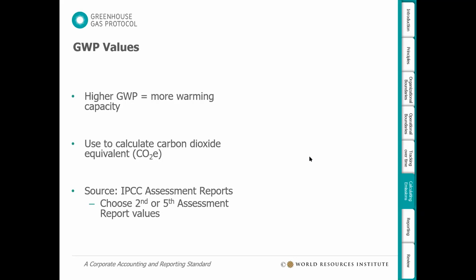Antonio asks whether, if natural gas is burnt for heating, that natural gas would fall under scope 1 or scope 2. If the natural gas is being consumed by sources that are owned or controlled by the reporting company, then the emissions would fall under scope 1. Otherwise, it's probably a scope 3 source.